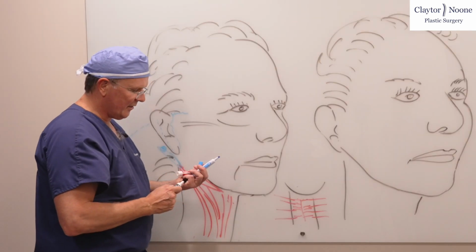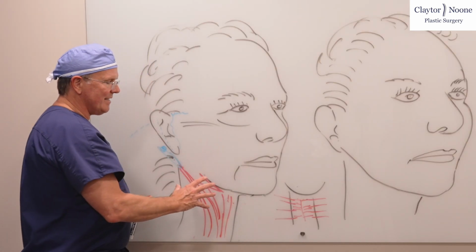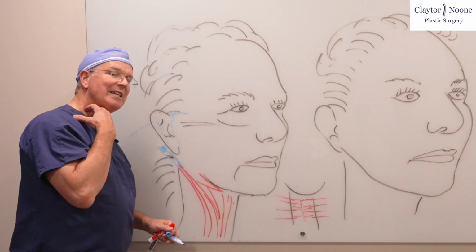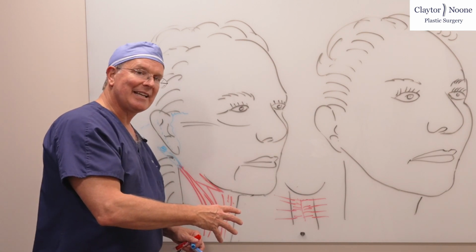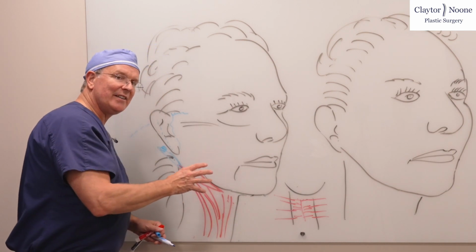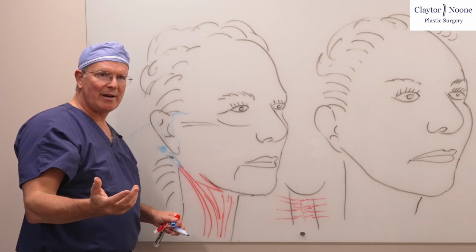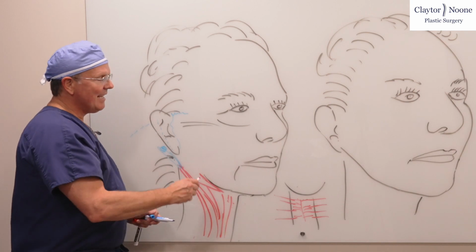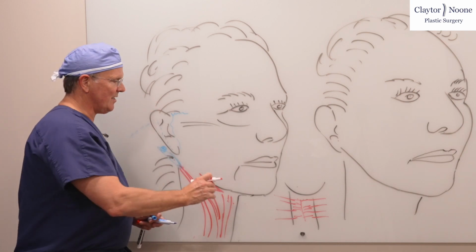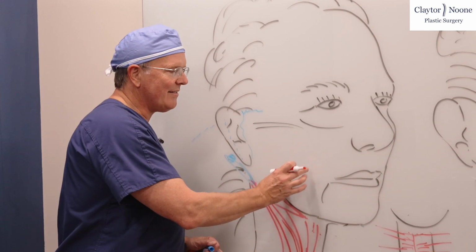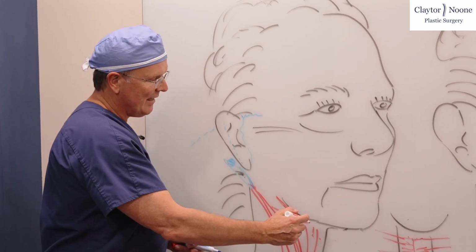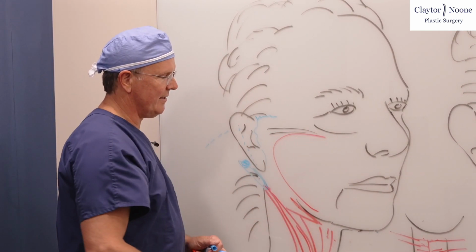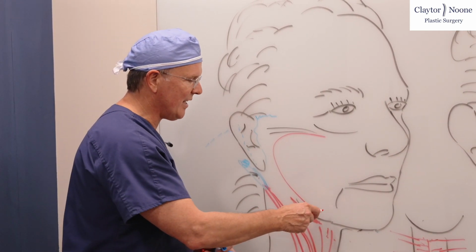Now what's going on here in the midface is there is a sheet of tissue that is contiguous with the neck. And so down in the neck, it's called the platysma. In the midface, it's the superficial muscular aponeurotic system, or the SMAS. And so that sits in two different phases. You have the non-mobile SMAS and you have the mobile SMAS. And so imagine this tissue coming up here like this. And I'll draw it in two sections.